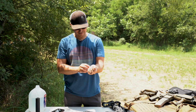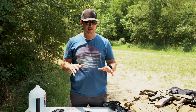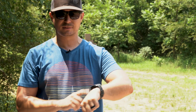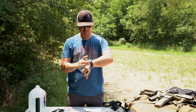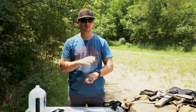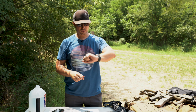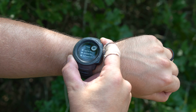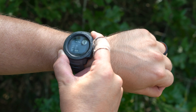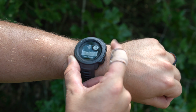Those are great glasses. And the last piece of EDC gear that I am super in love with, and I've had it for going on a year and a half now, is the Garmin Instinct watch. I had an Apple Watch before and I hated it because the battery would run out. This is the standard Instinct, not the tactical, not the solar. It's like $207 on Amazon. The Garmin Instinct watch does everything you need, time, date, the battery. If I'm not running marathons and using the GPS, which is rare if ever, the battery lasts over a week. So Garmin Instinct, fantastic EDC.